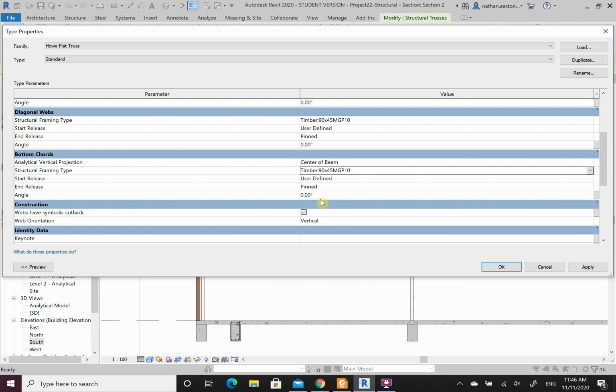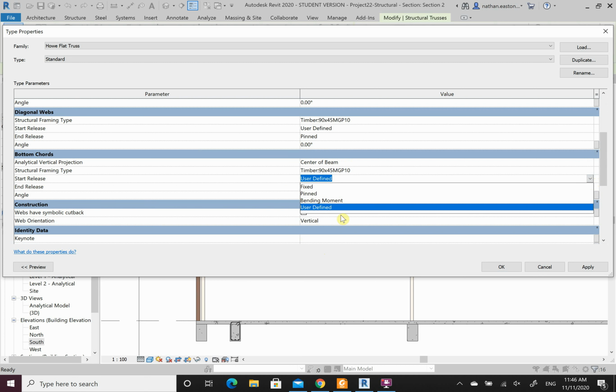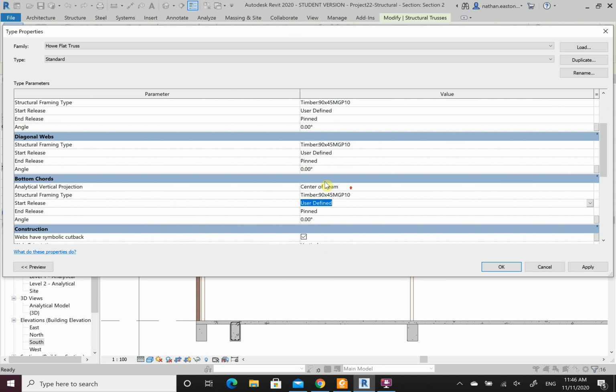The other cool thing about the trusses is you can specify the tie constraints. So I can specify how it starts, I can specify how it is at the end, and I can change the angles. Alright, and then what you can see here is the analytical vertical projection.